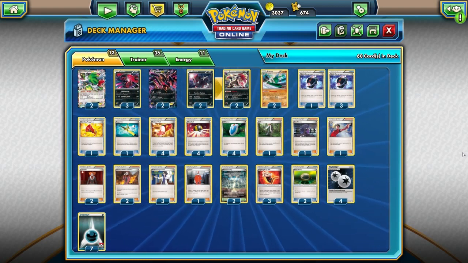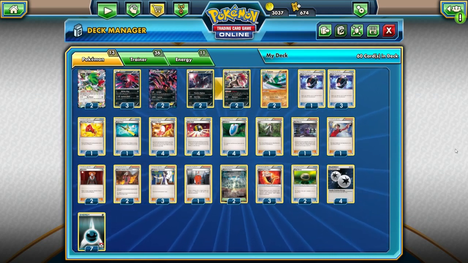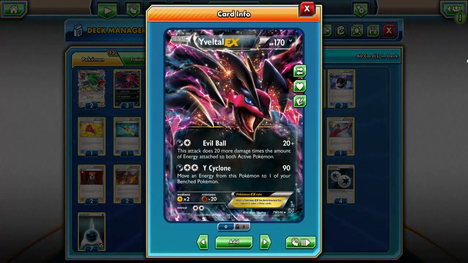Basically, the strategy is simple. It's a very aggressive deck. Yveltal EX is hitting very hard, a very strong EX attacker. Evil Ball is doing 20 plus 20 more damage times the number of energy on both active Pokemon. So think Mewtwo EX's X Ball, but a little better because it has a base 20 damage. So this is probably the main attacker here. Evil Ball is doing a ton of damage.